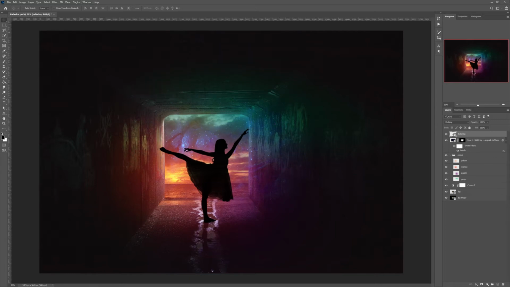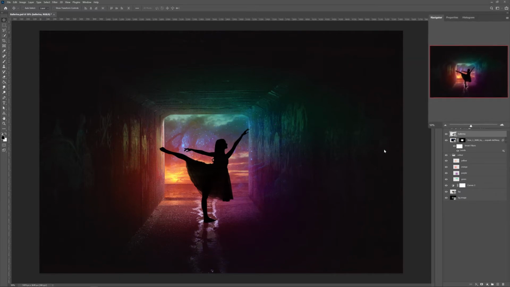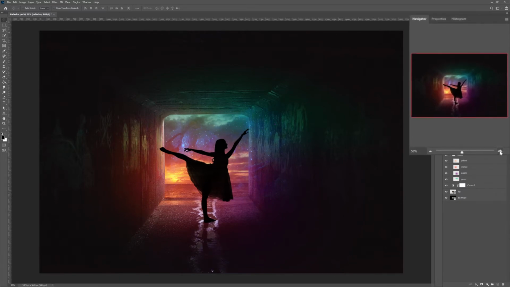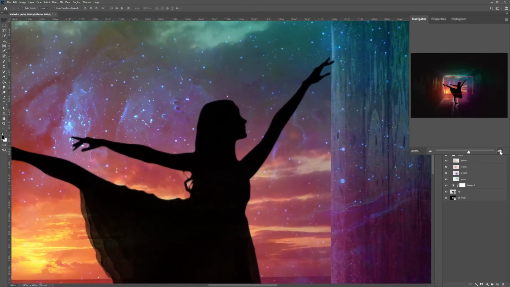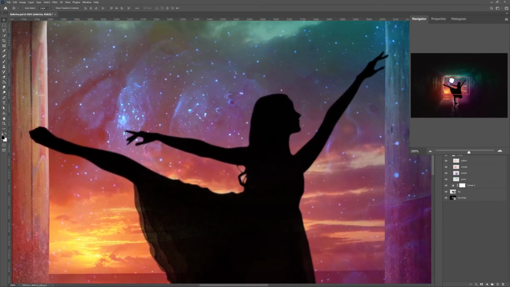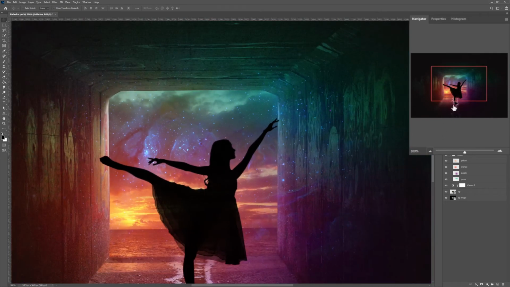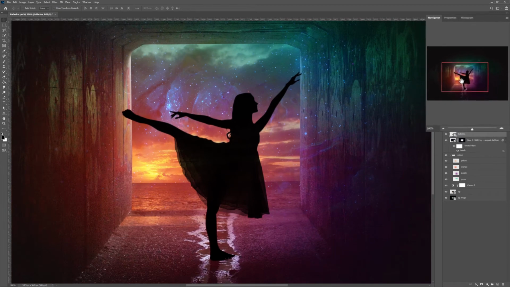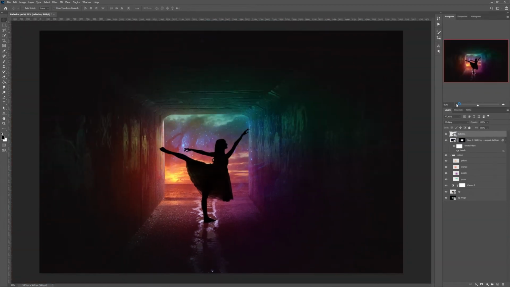Now let's briefly go through the palettes that I have visible here and why I think these are the most useful for me. On the top right, I keep the navigator visible. I find it useful for quickly changing the viewing size and panning around easily. Also, it always lets me see what the thumbnail size of my image currently looks like, which can help a lot with getting the overall composition and values right.